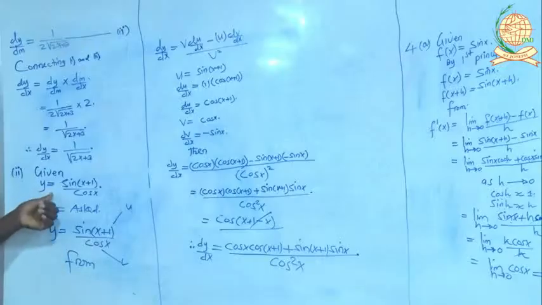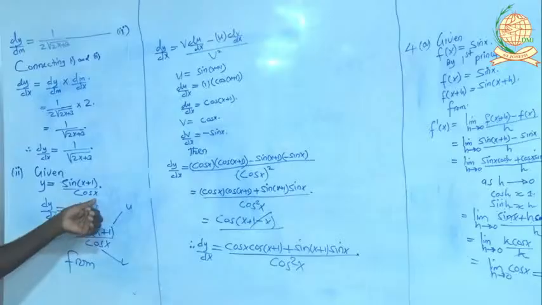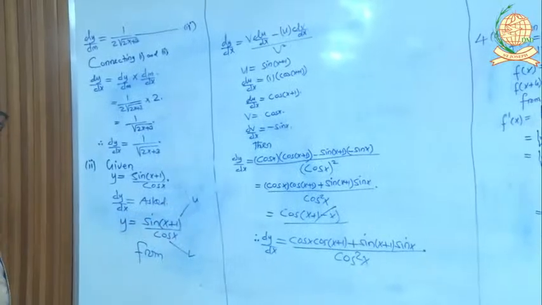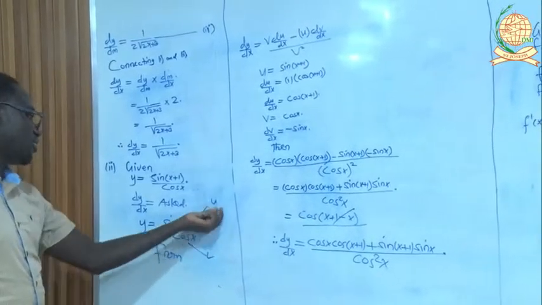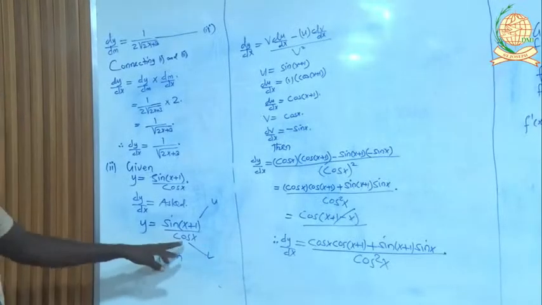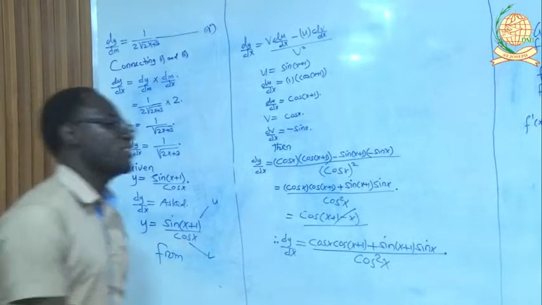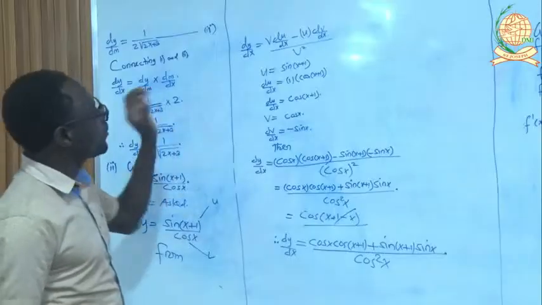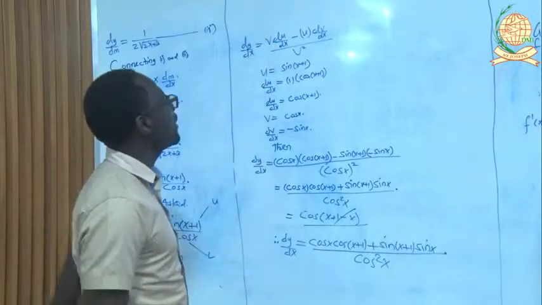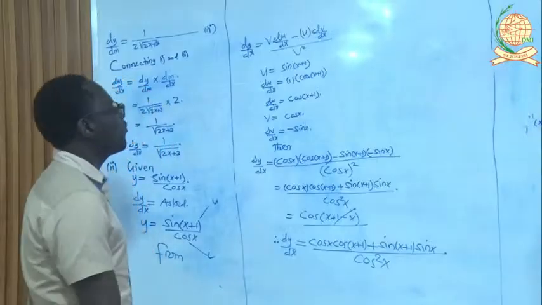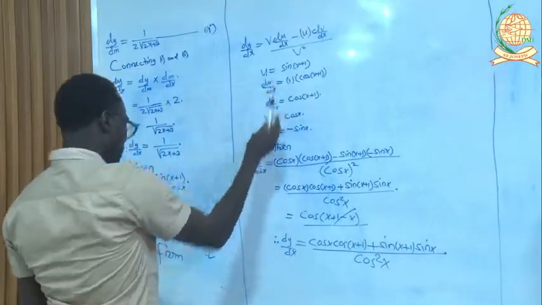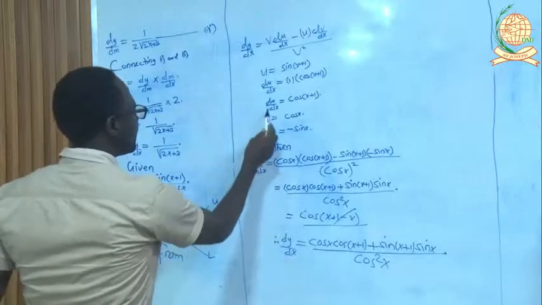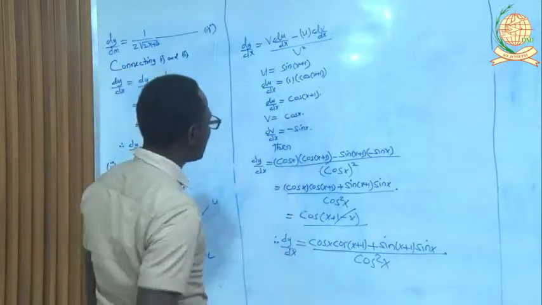The given function is y equals sin x plus 1 over cos x. We need to find the first derivative, dy over dx. Let the numerator be u, sin x plus 1, and the denominator be v, cos x. Then the formula used to find the derivative in this case is the quotient rule: v du over dx minus u dv over dx, over v squared. Now u is equal to the numerator sin x plus 1. Differentiate u with respect to x, you will get du over dx equals cos x plus 1.